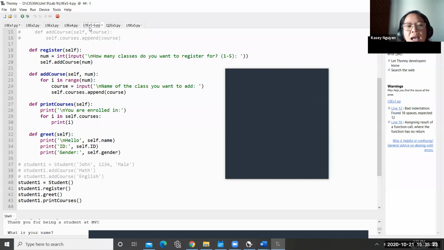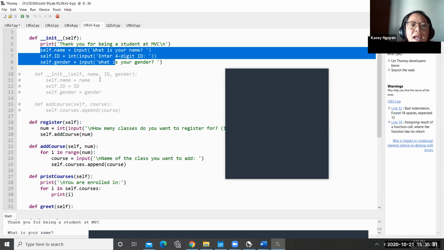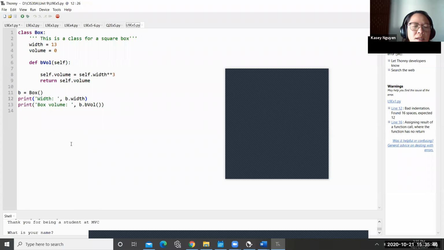Because if you look at that one and this one, you would have to have self.width equal int input, enter the width of the box, and then we have to state that with the init and then be able to have it work down here.